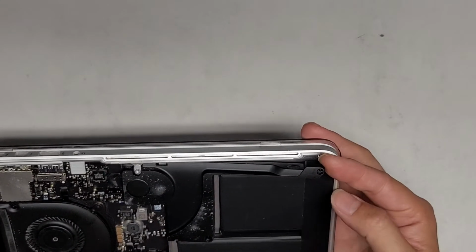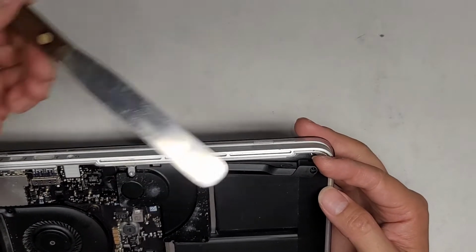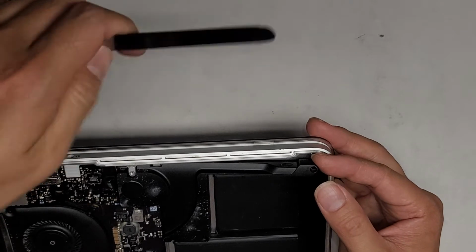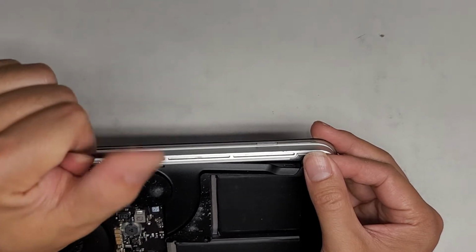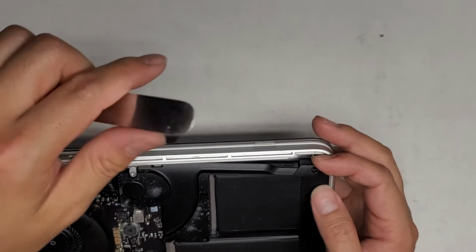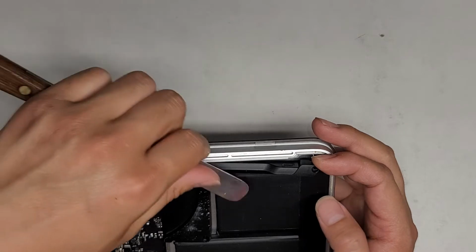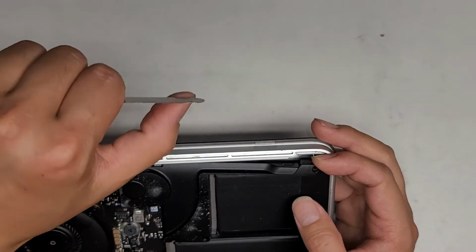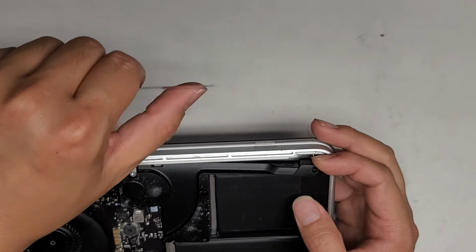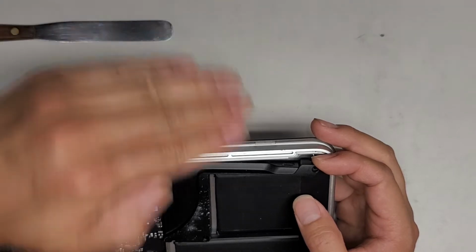All right, so now that we got the speaker up, what we're going to do, I use a thin pry tool like this. You want a thin, flexible tool. You don't want it to be sharp. This isn't a knife, but it is really thin. Okay, if it is sharp, it's not too big of a deal, but if it's too sharp, you can easily puncture this. So this tool, it's supposed to be completely flat, but when I used it, it got a little bend in it, so it's a little bit curved.